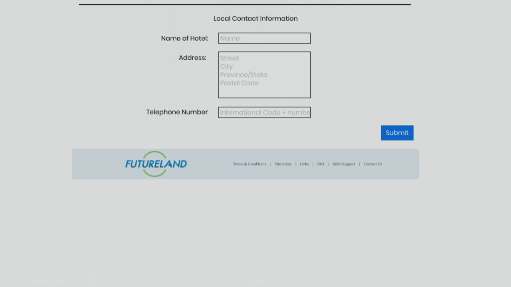At this point, maybe a key piece of information that states would be interested in is local contact information whilst I'm on the ground in that state. Of course, this is essential when you register in your own state, and it's the kind of data that states would like to have so that they can maintain oversight when they're dealing with foreign operators. So I can input a local address and a local telephone number.